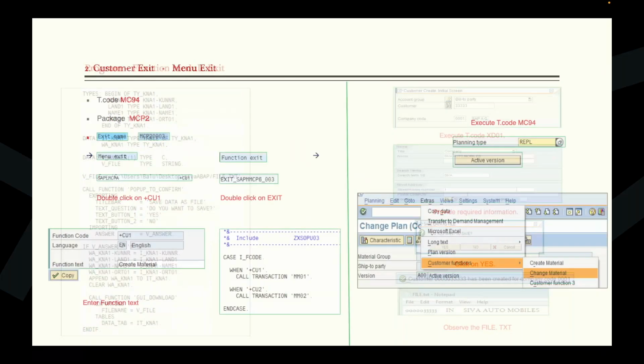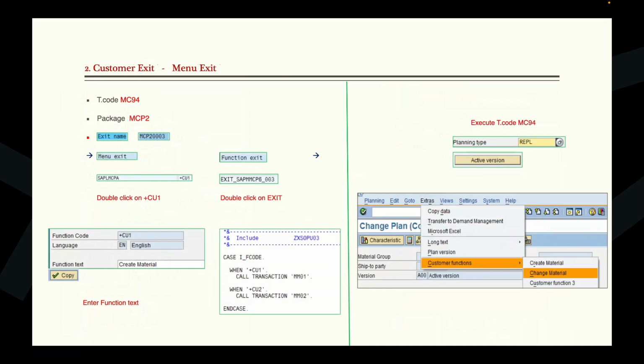And this is MC94, which is a transaction, and in the transaction, customer wanted to see two options, like they wanted to go to create material, change material from this transaction under extras customer functions tab. So how can we enable this? How can we make customer go from MC94 to create material and change material T code? So that is also we have here.